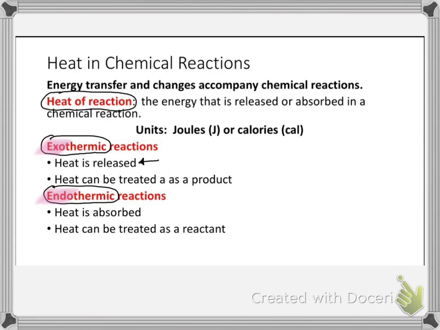When we reacted magnesium ribbon with the oxygen in the air, we had to heat it up because that reaction required energy to progress. So that's endothermic because we're having to put energy in. So in endothermic reactions, energy or heat is absorbed, and in that situation, we treat heat like it was a reactant because it's required for the reaction to proceed. So for our class, again, just get familiar with these definitions of endothermic and exothermic.